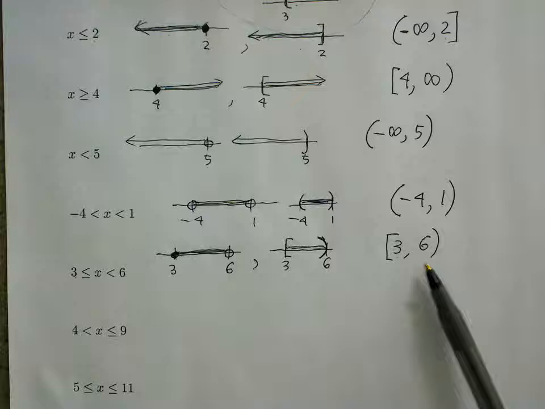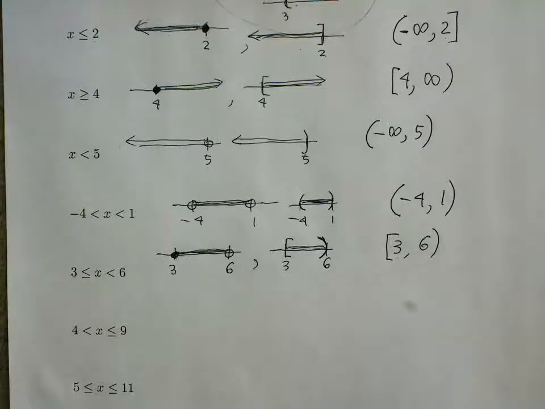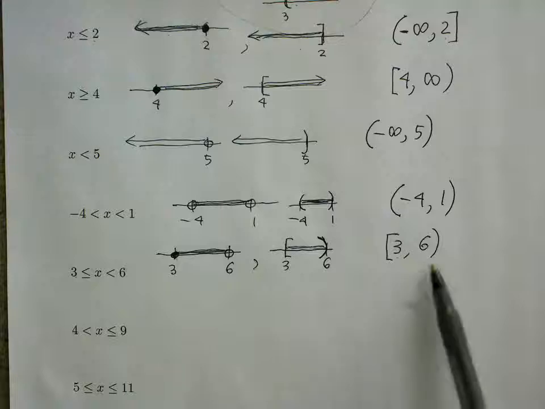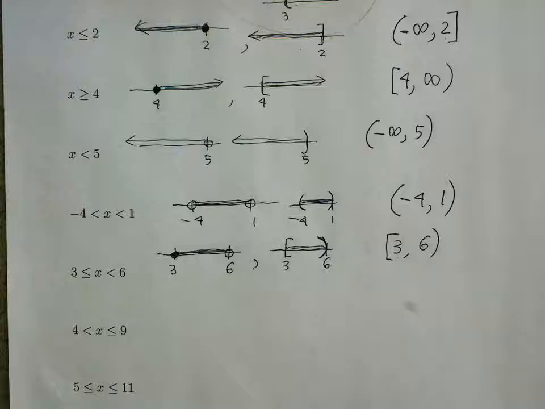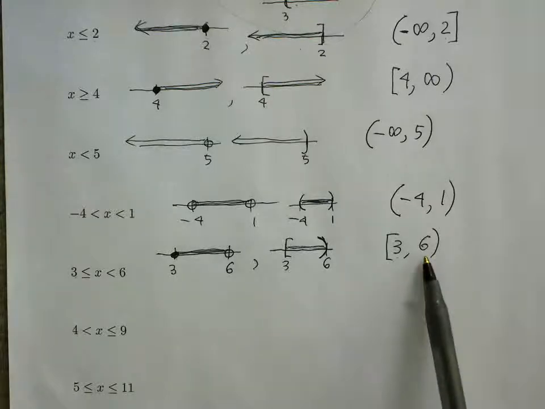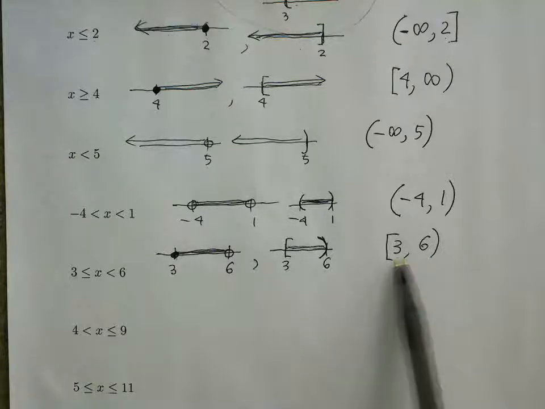So I'll just mention something. A number that's less than 6 can be made as close to 6 as you want from the left-hand side. For example, 5.9999 is in that set. It's really, really close to 6, but it's not all the way to 6. So just keep that in mind. 5.999999. That's in that set because it's smaller than 6.